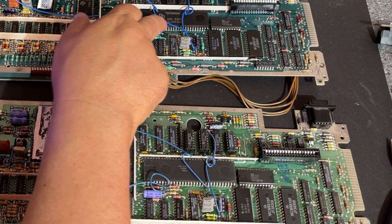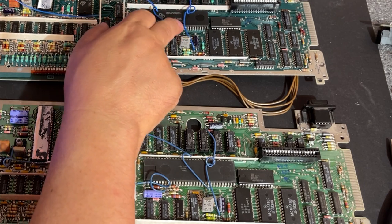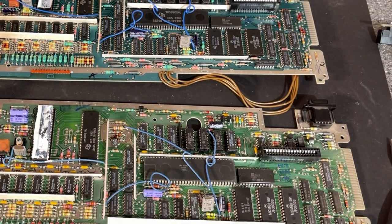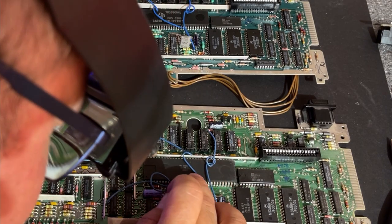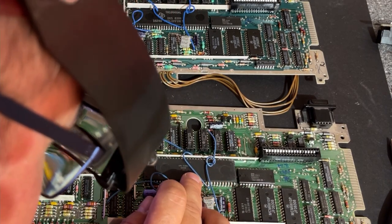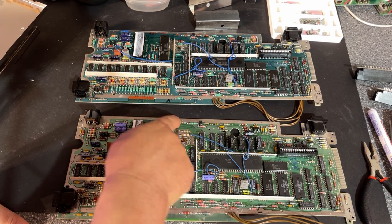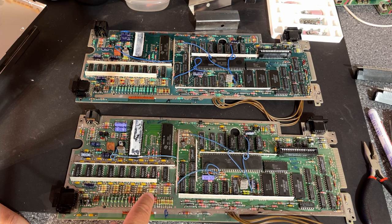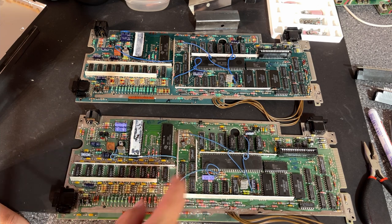And this is the TMS9900 CPU. That's actually a 16-bit CPU. It says Philippines on this one, 8306. And this one has very small writing. I need to take my goggles on. This one says 8316 and Korea. Looks like exactly the same layout of the traces and the whole PCB. All the components are exactly the same, except for some color differences, but that's normal. Different colored, different brands of electrolyte capacitors.